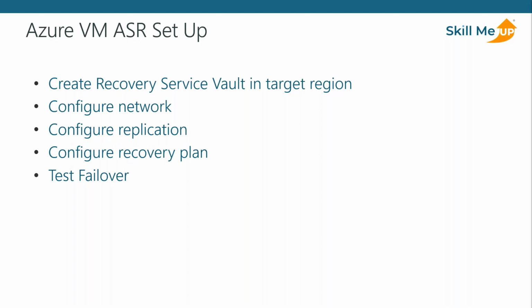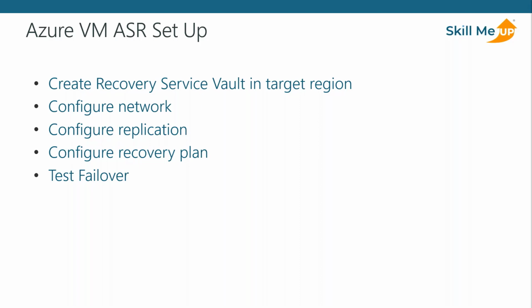So we'll do some network setup, and then we're going to look at replication. You need to set up replication of VMs, get them replicating their data. And unlike backup, as we saw, which was like a once a day snapshot, this replication is a continuous replication to keep your recovery point objective low. It's going to replicate the data incrementally, continuously. So it's very different to the backup replication we talked about.